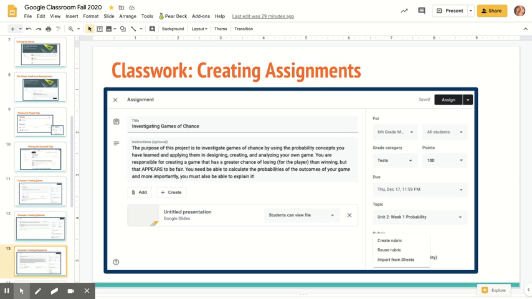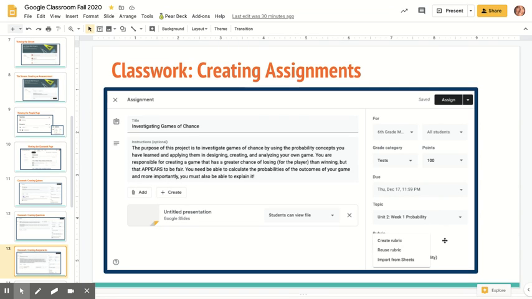That would mean that all students in the class, or all students that you choose for this assignment, would be working off the same document. So that's not what I wanted here. I want them to create their own, but I am giving them a template of what it looks like. Again, on the side, same options that you're becoming familiar with. Choosing the class or the section you're sending it to, which students in the class, the grade category if you've got that set up, any points, choosing a due date, and again, tagging it with the appropriate topic.